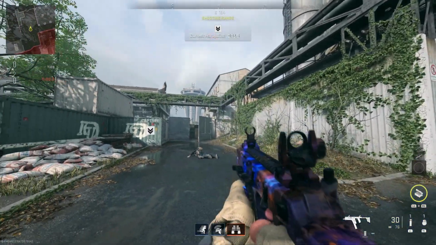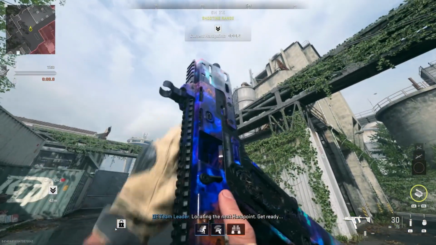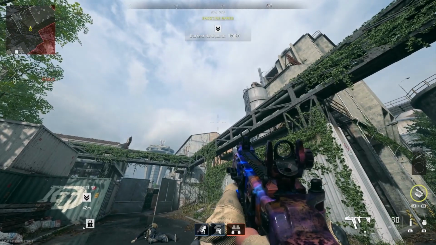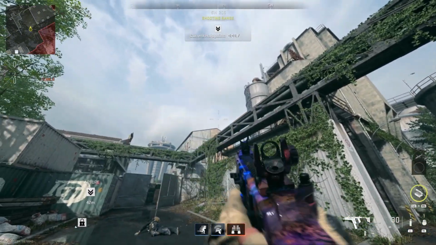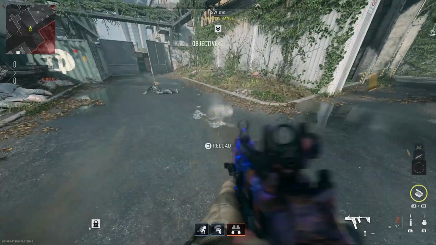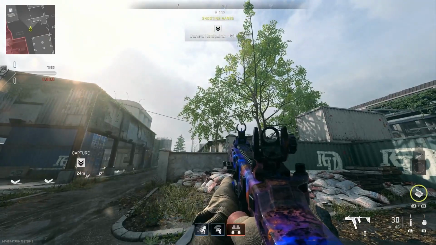The top bit is throwing me off with the whole black matte space effect. I think I would have preferred more of the actual Orion purple, orange, blue, light blue, green, whatever these colors are. Oh my god, Jesus, the Fennec's fire rate is insane. Yeah, no, it's okay. Nothing crazy.